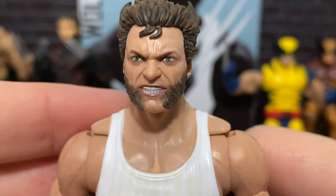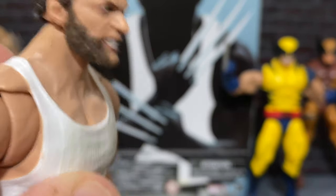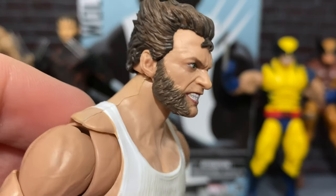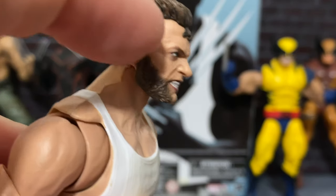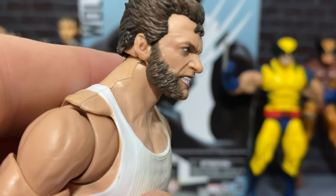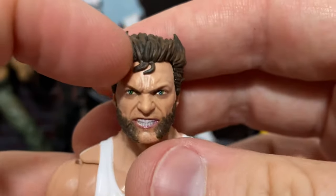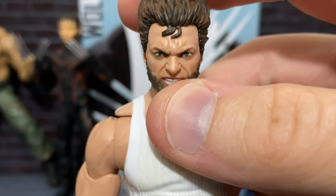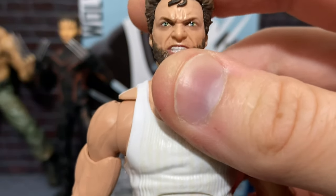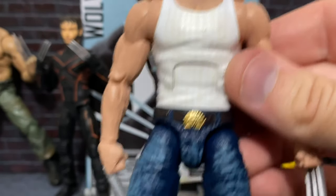It's kind of an extreme face. I think if I could change one thing about it, I think that maybe the brow juts out a little too much — it's a little too extreme where the brow area just kind of hooks forward a little bit. And the bangs coming down from the hair look a little thick to me. I almost think if they could have been cut down just slightly, it probably would have helped. But this head is pretty extreme, and I still like it and think it looks nice.